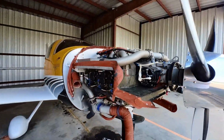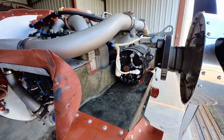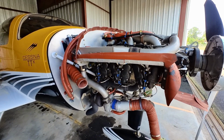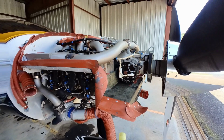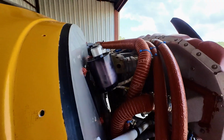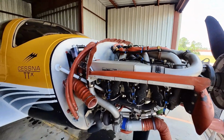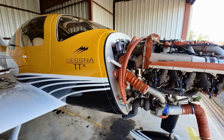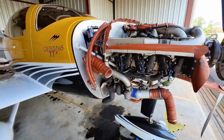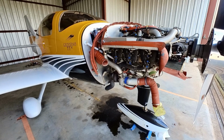This engine also has dual alternators, one big one up front here. And most of these airplanes now, like the TTX, are all glass cockpit and air conditioned and everything else, so there's a lot of electrical needs while you're flying. And having the dual alternators, here's the one on the back of the engine, and so those 2 independent electrical systems can be cross-tied in flight. So if one alternator goes out, you can cross-tie the 2 systems together so that you have electrical power throughout the airplane. And it's a great safety feature.